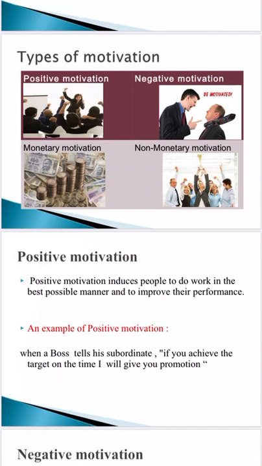So first one is what? They will stimulate all his employees to complete their works, and they will give the carrot to all the employees, or they will give some challenges that if they complete their work in a given time, then they will be promoted to the next level. But the second, negative motivation: in negative motivation, they will threaten all his employees, or they will give a threat to all his subordinates that if they cannot complete their work in given time, then they will give a demotion to all his subordinates. So these 2 things are the types of the motivation.